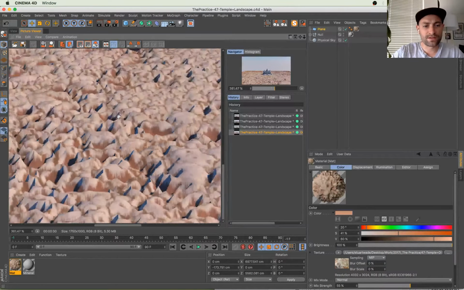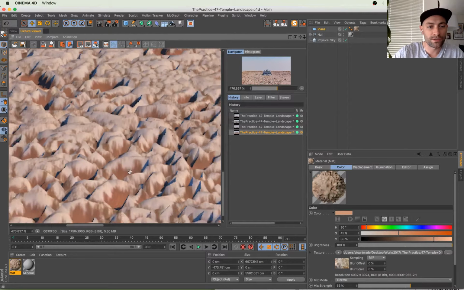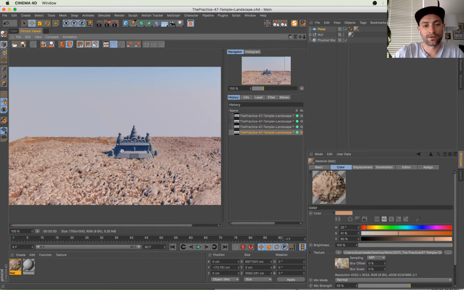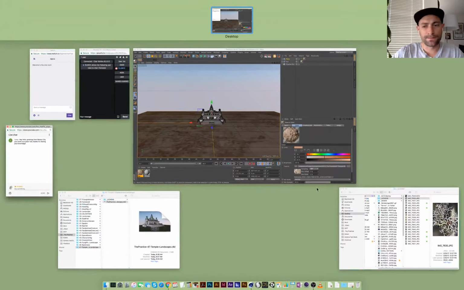What I love about this technique is that the lights of the image will move up. And when you use the displacement map and the color map at the same time, you get a realistic pairing of color and shape, so that the lighter areas of the image match with the taller areas of the displacement, and you get this rather realistic sort of fall off in the color. And it's good.